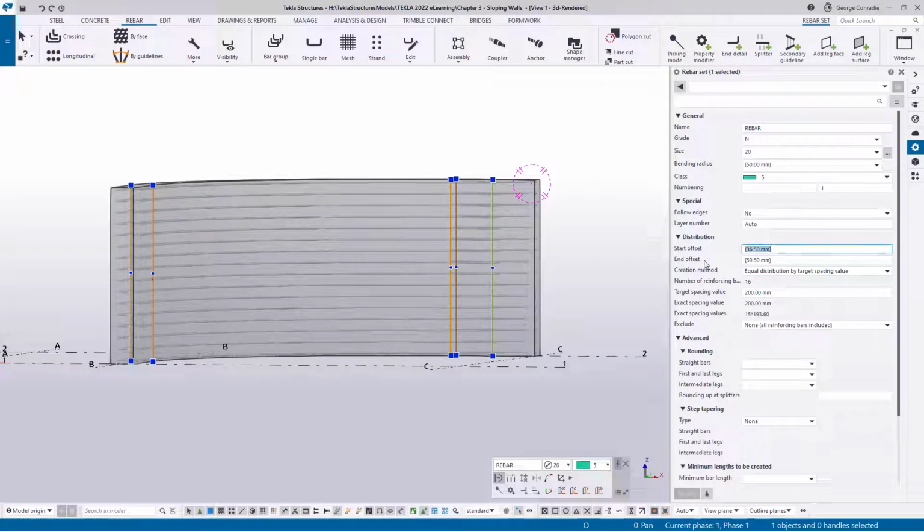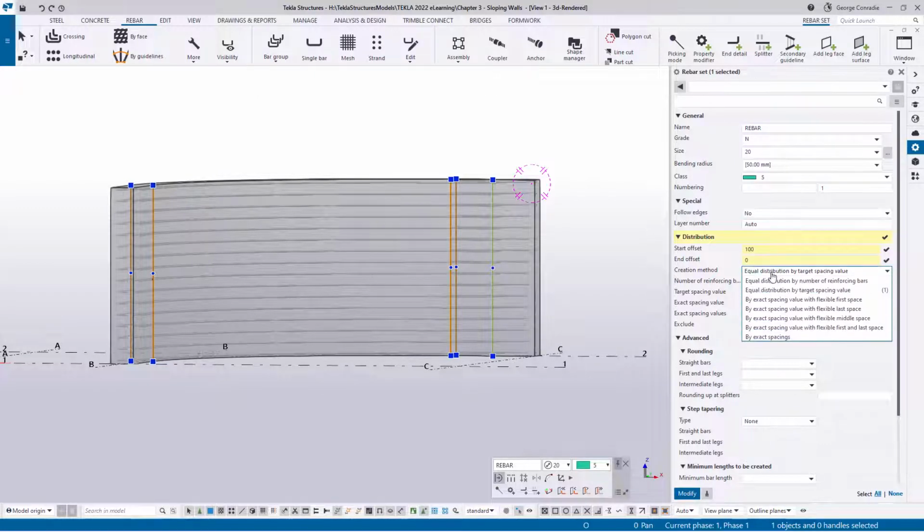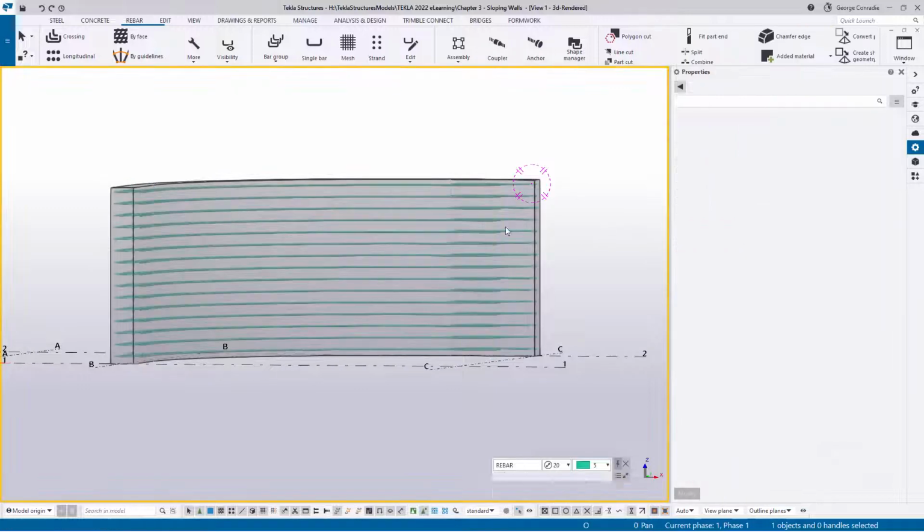ordinary for the drawing. So what I will do in this case, I'd probably go 100 millimeters from the bottom to give them opportunity to fit in a kicker or whatever there. And then for this, I'll go a 0. And then for the spacing, what I would probably do is go exact spacings. Now, I already know I need 16, but it's getting pretty close to the top. So it's probably going to end up being 15 bars. So it will be 14 spaces. So 14 at 200.